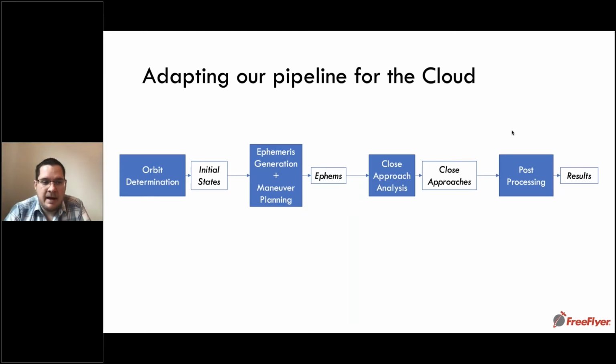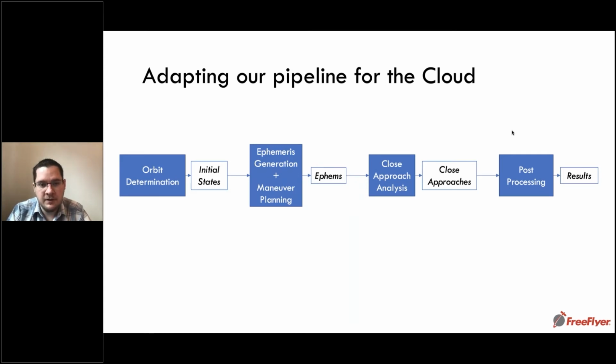So let's talk about adapting our intra-constellation conjunction assessment pipeline for the cloud. This is the pipeline that we just talked about before, where we have orbit determination, ephemeris generation, close approach analysis, and post-processing. We're going to transform this to deploy on top of these different services that we just talked about.